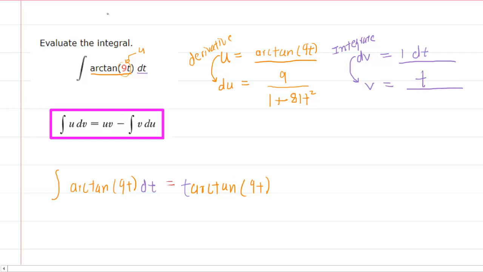Continuing on with the formula, we have a minus sign. And then an integral of v, which is t, multiplied by our du. And then our du is 9 over 1 plus 81t squared dt. We are about halfway there. This is fine. We don't need to simplify that any further. But we do need to evaluate this integral right here in order to complete the problem.